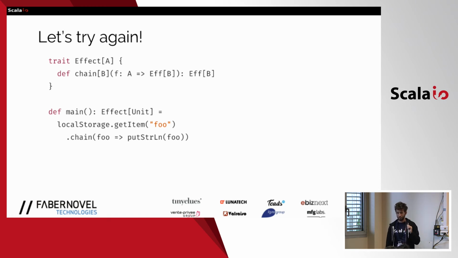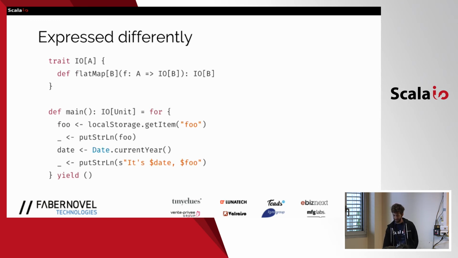And if you've paid attention to some of the things, maybe this function signature seems familiar to someone, maybe? Flat map, exactly. So this is basically, very basically, the idea of the I/O type, right? So with an I/O, we can flat map to chain different types of effects together.